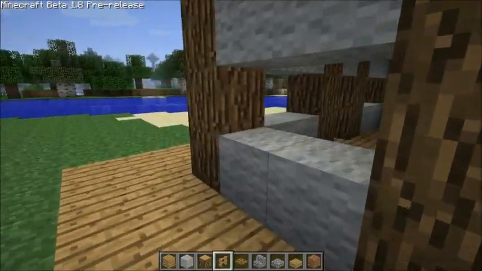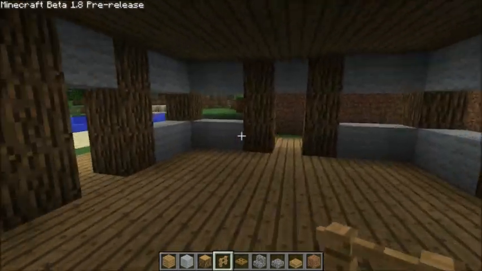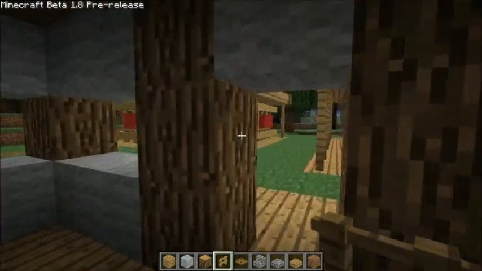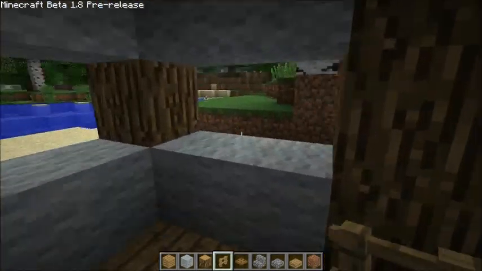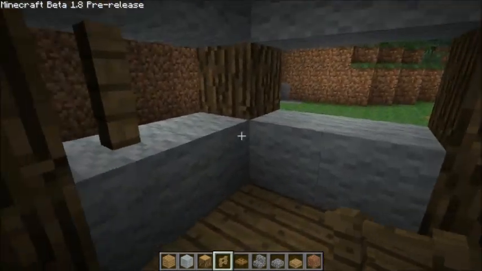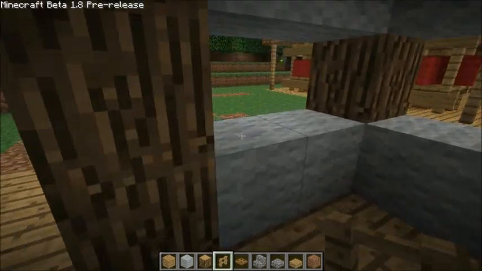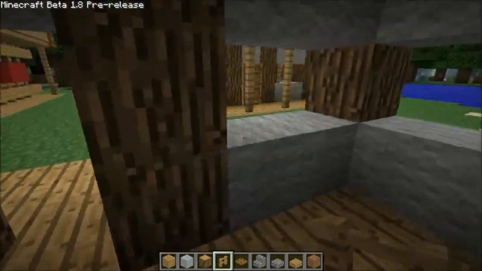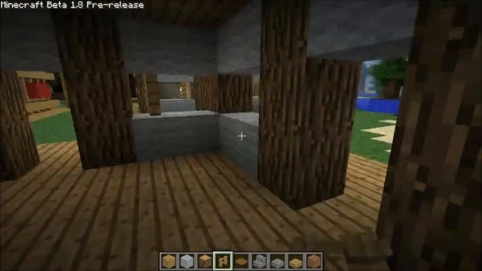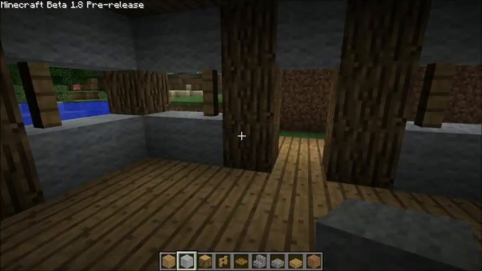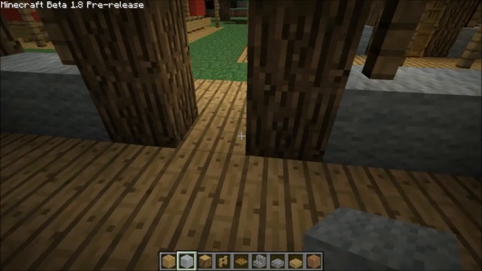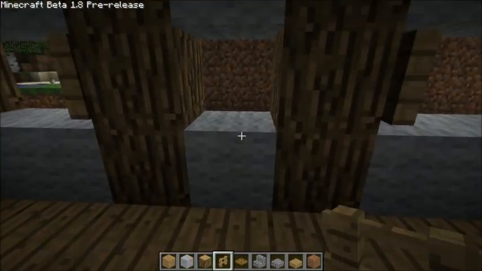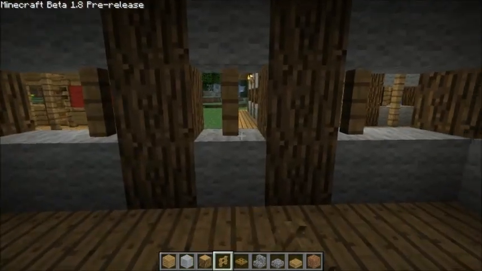Alright, so you pretty much got most of the inside done. It's a lot more square too compared to over here, if that makes sense. There's a lot less fences to work with. And it's your choice on how you want to do this. I typically put mine on the insides for this design. And I have yet to decide where I want my doors. I'll put my doors here, so fill those in.